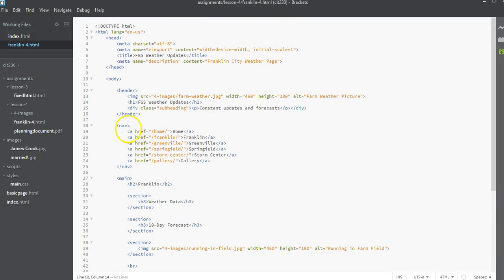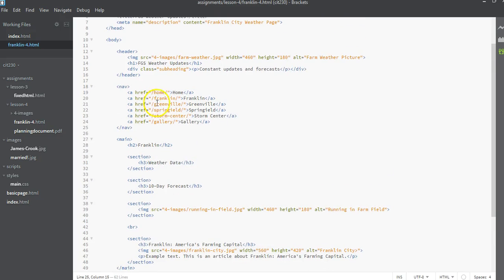So inside the body, you put those nav tags, and they're going to be links, so they're all going to have that a href identification, and then where it's going to link to on the page. You could make this link out to anywhere, but if it's within your website, that's obviously the idea behind this. These pages don't exist yet, but if they did, that's how you would do it. And then here's the text that you want to display there. If you do that in HTML, it'll display it in a horizontal way instead of vertically, which usually you would want for a navigation page.